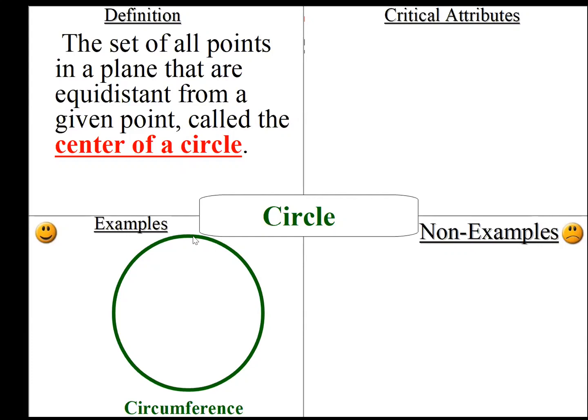So in order for me to make this circumference, there's an infinite amount of little points that connect. You guys see them? You can imagine, right? And they are all equidistant. That means that they're the same distance from the center of the circle. So let me sketch the center right here. That means if I place a point here, that's the same distance as a point over here, over here, over here. It doesn't matter where you place a point. It's the same distance from the center.